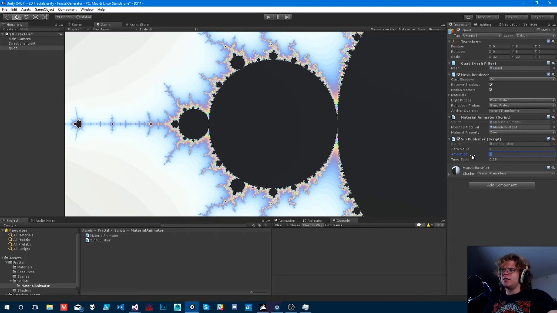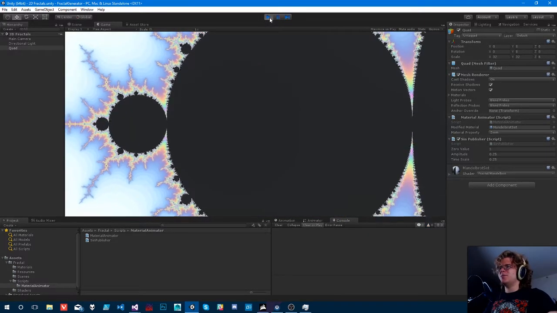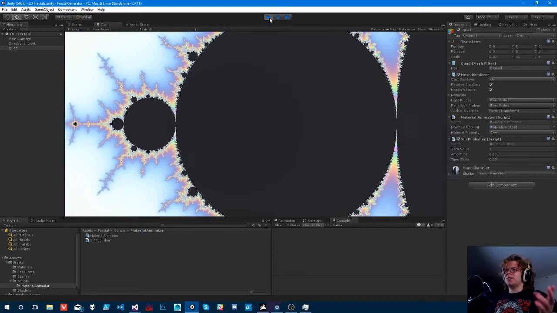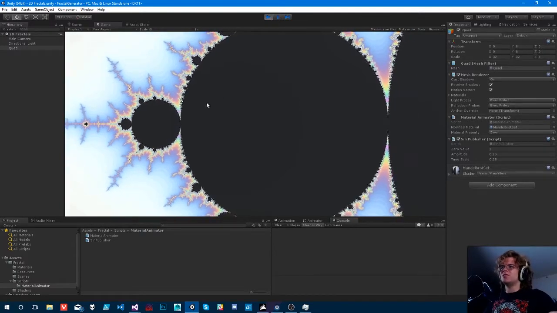And I have a feeling a zoom of 0 is bad. So we're going to tweak this down to like 0.25, and then 0.25 on the time scale means it'll take 4 seconds for it to complete 1 second in our sine wave. So we should see it kind of zoom in and zoom out if everything's working. And if it isn't, well, that will suck. Okay, it is working. So this is what we were going for.